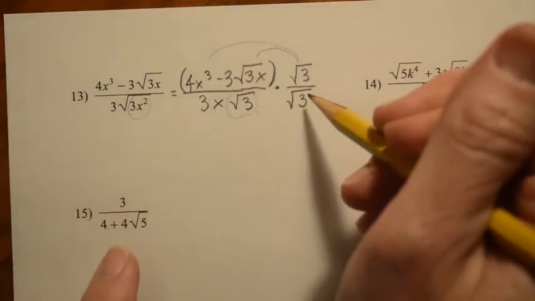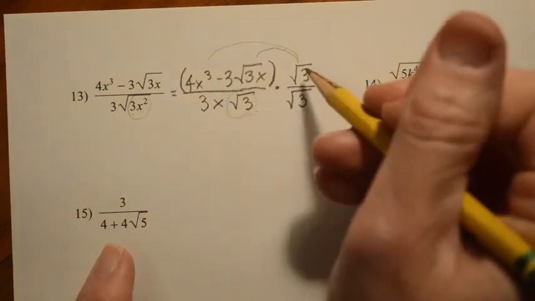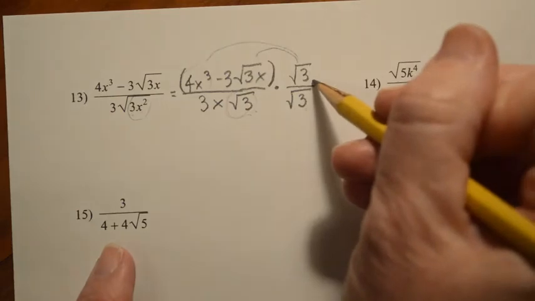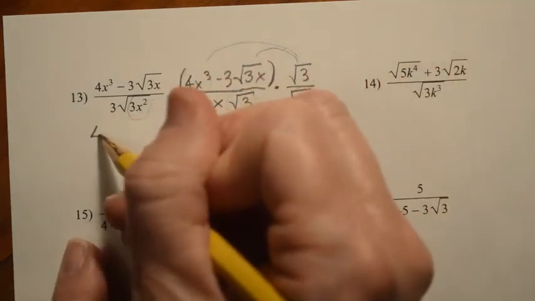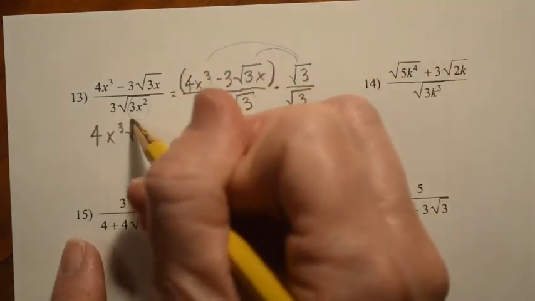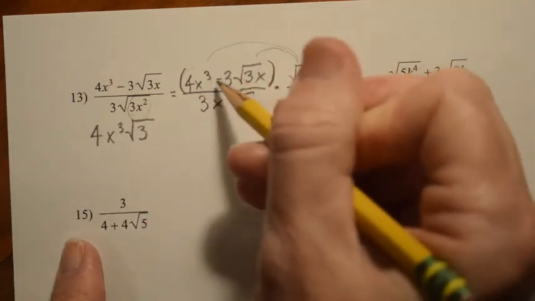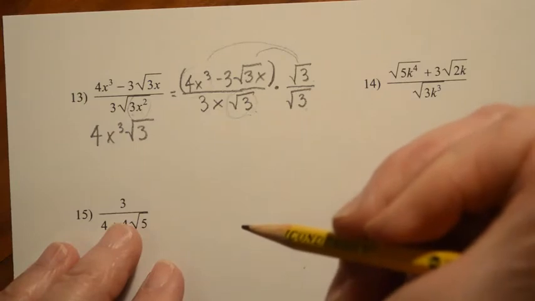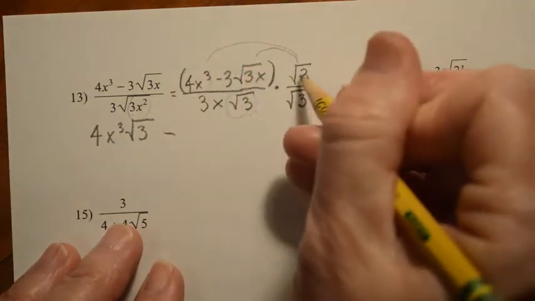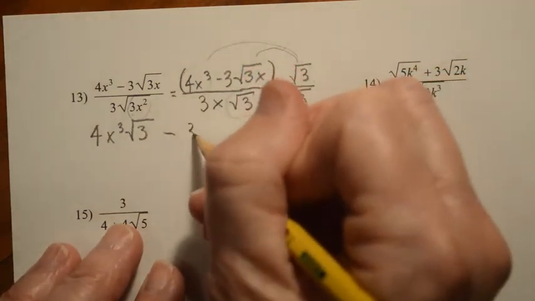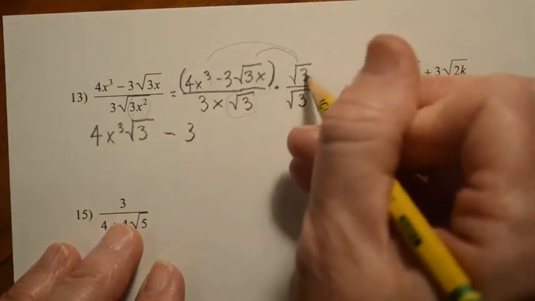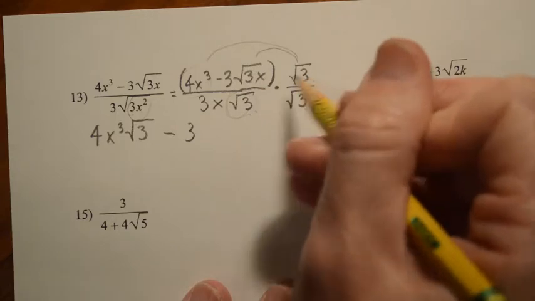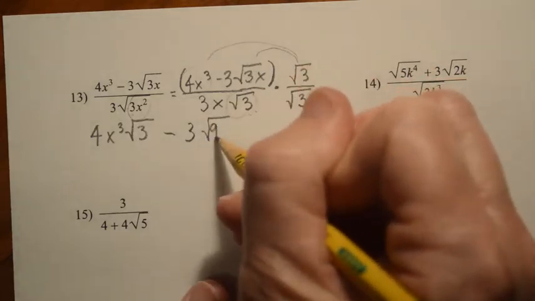Okay, so then when we do that in the top, when I multiply this term, 4x cubed times the square root of 3, I get 4x cubed times the square root of 3. There's nothing here to combine it with, so it just gets tacked onto the end. But then in this one, when I multiply this by square root of 3, I get 3, and then again, I'm just going to smush those together underneath, so it's going to be 3x times 3, in other words, 9x.